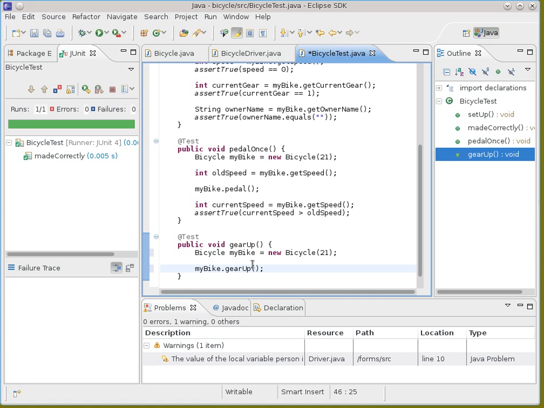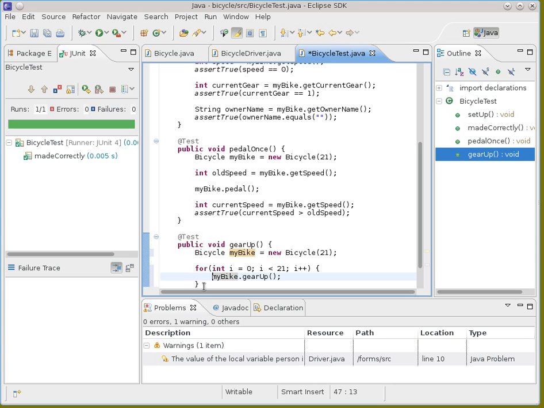So what are you going to write to see whether or not it doesn't exceed the maximum gear? A couple of choices here. You're good programmers, so the first thing you want to do is say, well, we just have to gear up a bunch of times, so let's write a loop to do this. I is less than 21, whatever it happens to be. Just do a whole bunch of gear up.